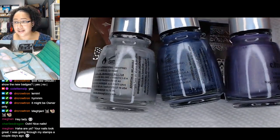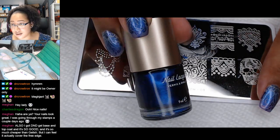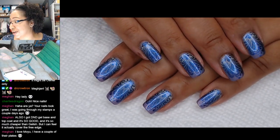We did a gradient with these, which are not showing to their best advantage under the ring light, but these are hollows. They're awesome. And then we stamped with this metallic Moyu London stamping polish on top of it. I'm really in love with it. We literally, like, 2 minutes ago just finished with top coat.